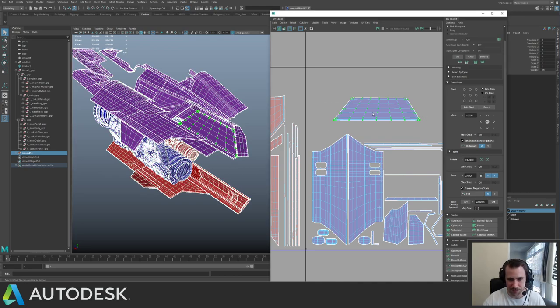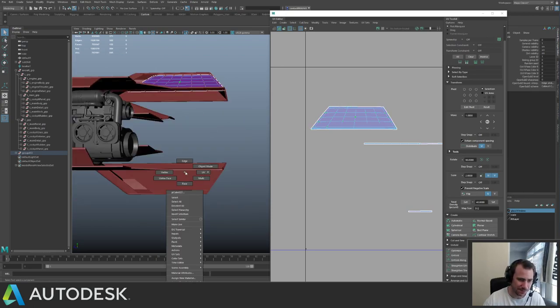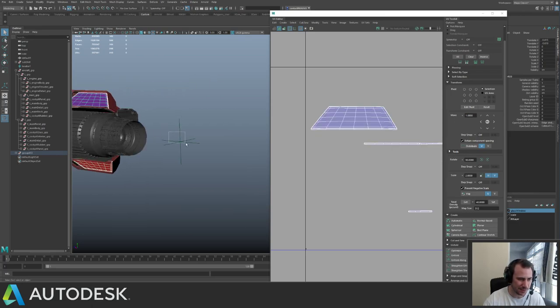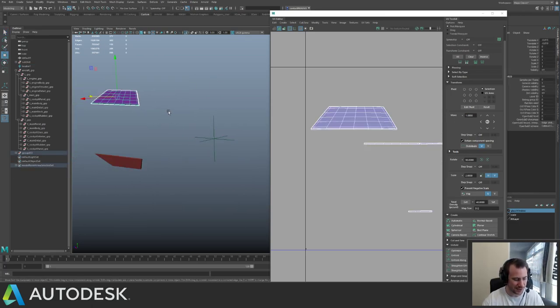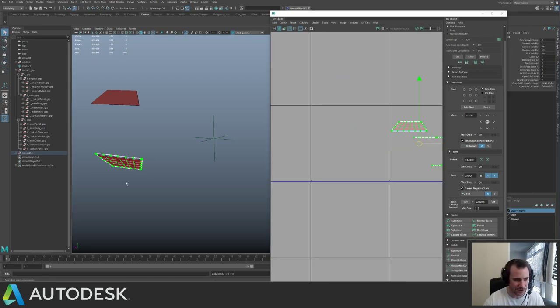We can fix this one, move it wherever we want, like there. But we also have to replace the bottom one. So now what we can do is we know we have this here, which is the middle. So we can simply snap this to here, duplicate it down, and freeze it. And then just grab everything here and move to the right once. And it's going to line up with the UVs we altered of the other piece.